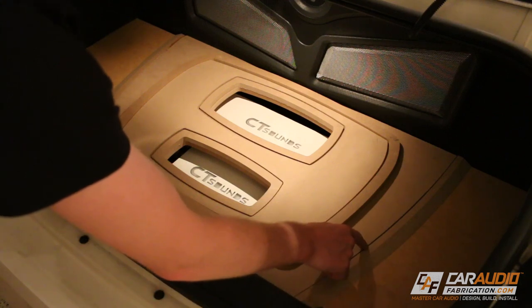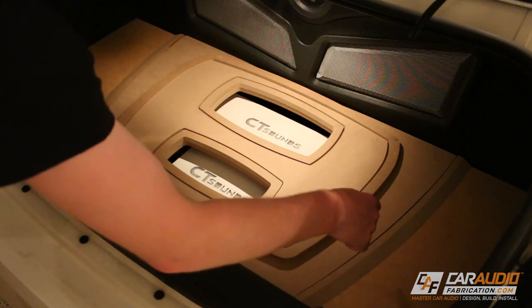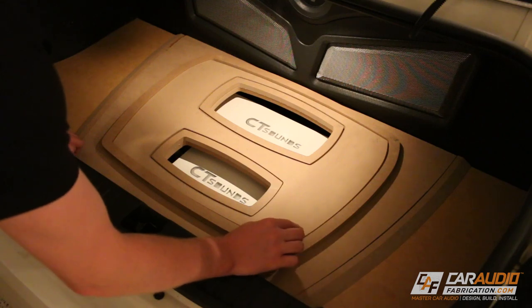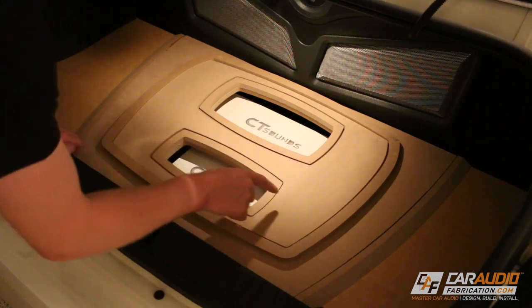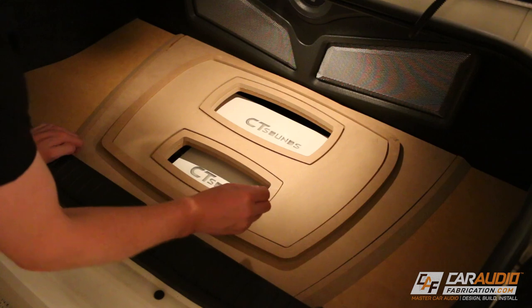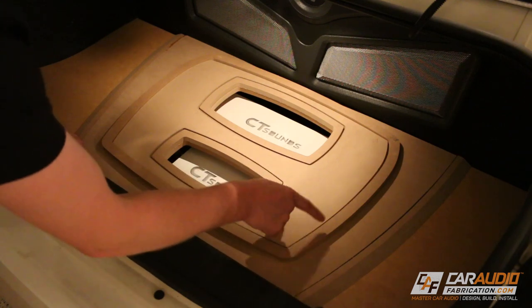So I'm actually going to need to enlarge this gap a little bit, and I'll do that by removing material from this center piece on both sides. I have a larger gap here because this side's going to be carpet and this side's going to be vinyl. I have a tighter gap between these because this is going to be vinyl and this is going to be vinyl, and vinyl is much thinner than carpet. In other words, you only need that thin of a gap rather than this thick gap.